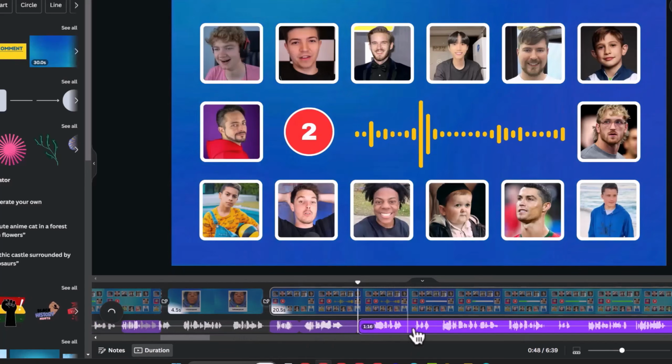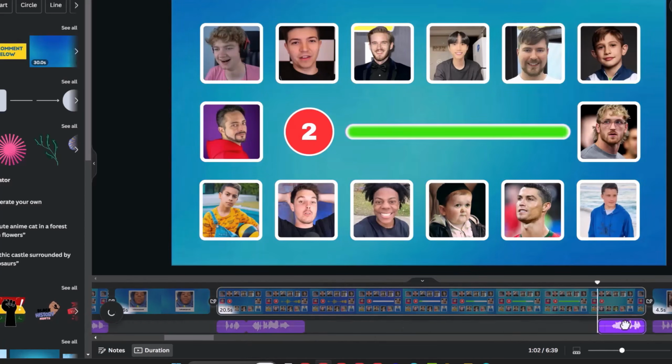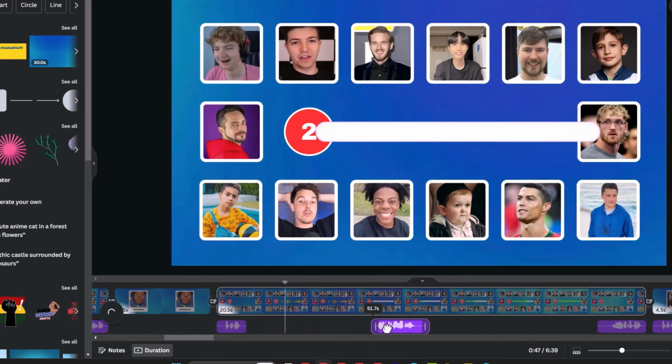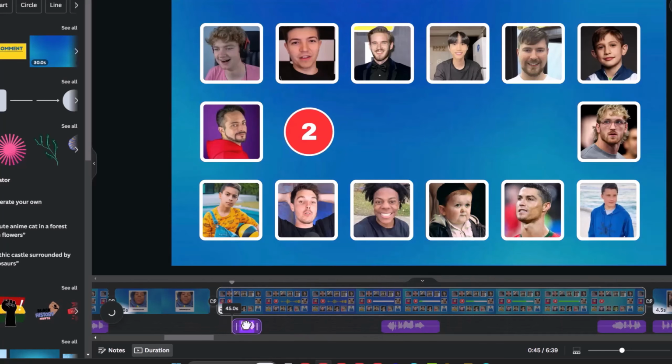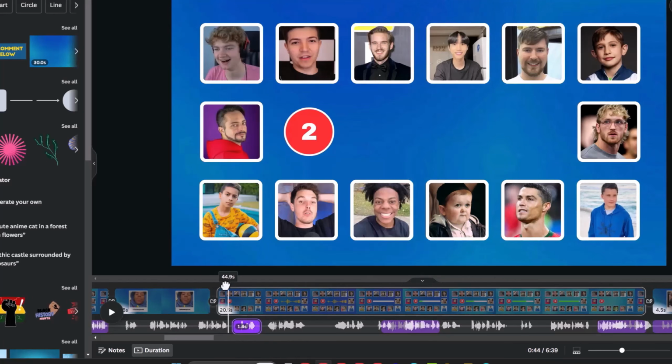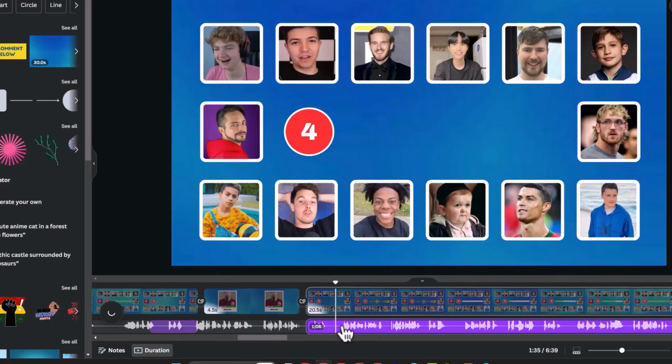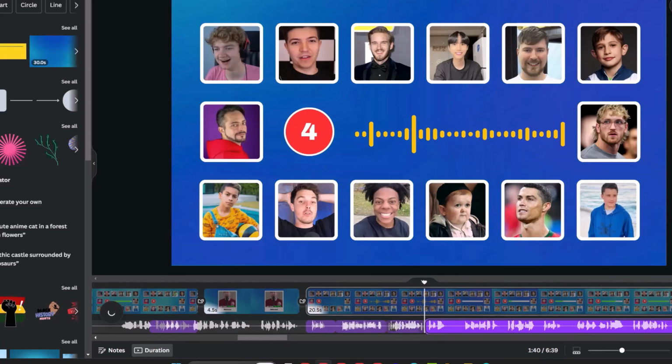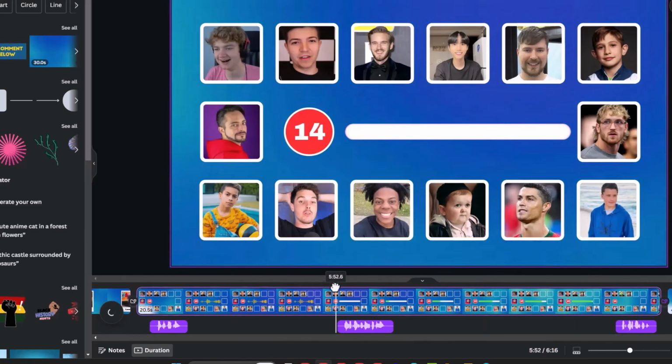You can also split them once and move the remaining audio farther away, then place the split audio at their relevant position. Make sure to also shift the question number to begin after the figure popped up to make it sound better. So we can simply repeat it for the others, and if you don't understand any moment of this tutorial, just drop your questions below in the comment section and I'll be glad to reply.